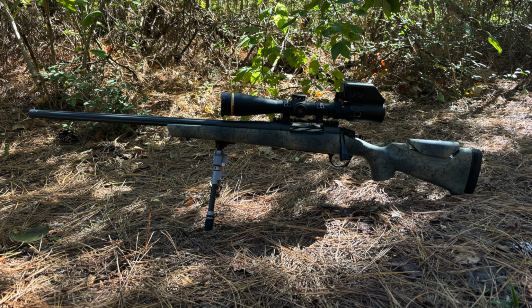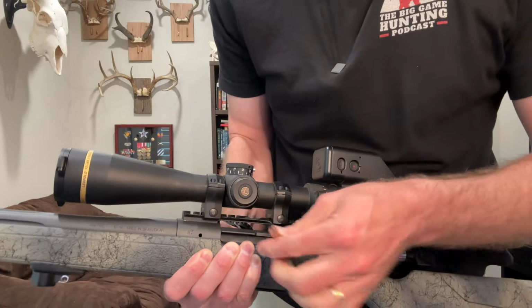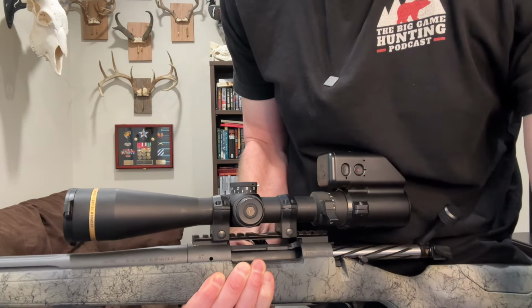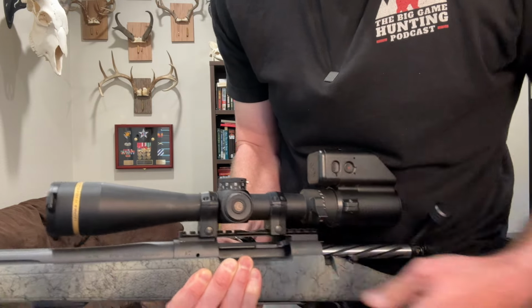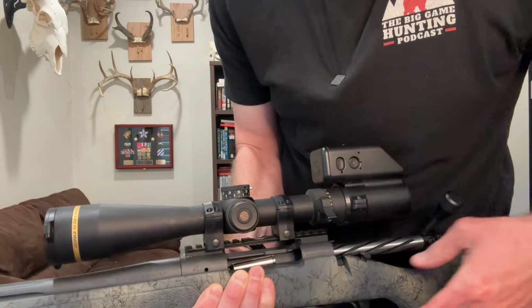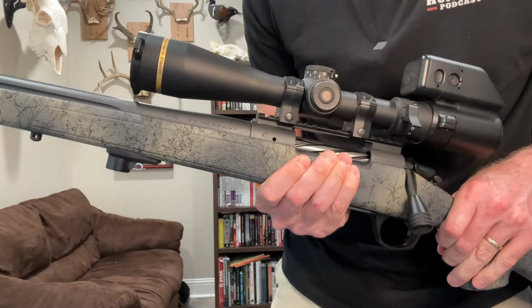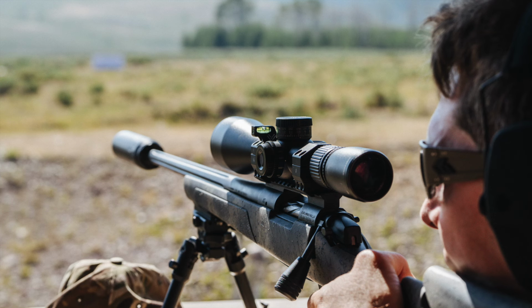Now, as I'll discuss here in a second, this is a push-feed action rifle, so you can add that additional round by fully loading the magazine, using one of your hands to push down on the rounds in the magazine, put 1 round directly into the chamber, and then continue to hold down the rounds in the magazine, push the bolt over it, so that'll have a round in the chamber with a full magazine, if you wanted to do that. This rifle does have a fluted bolt, like I just said, typical push-feed action. It's not controlled round feed, but that's fine. I was not planning on hunting Cape Buffalo with the Bergara Sierra anyway.